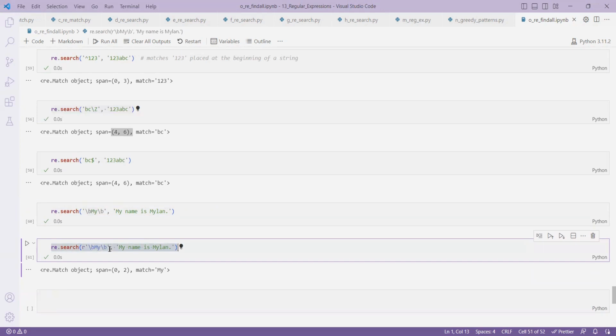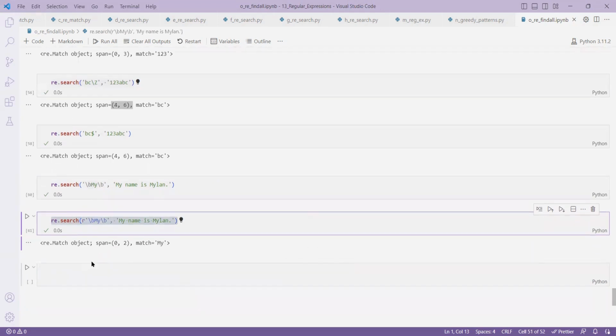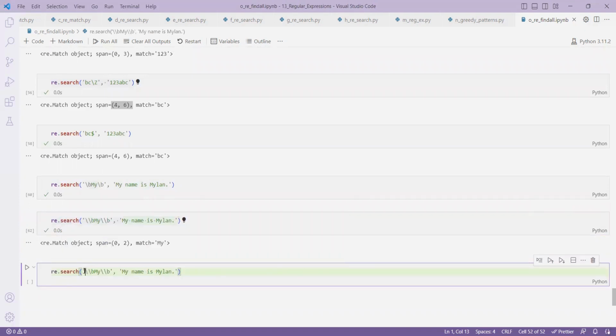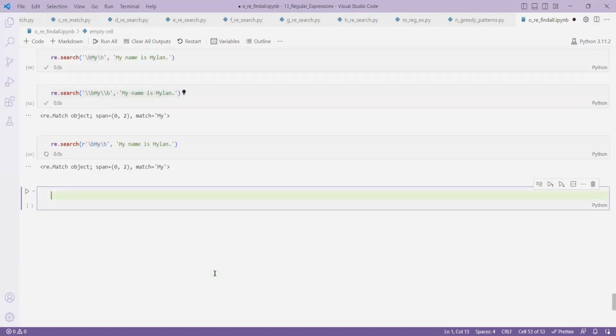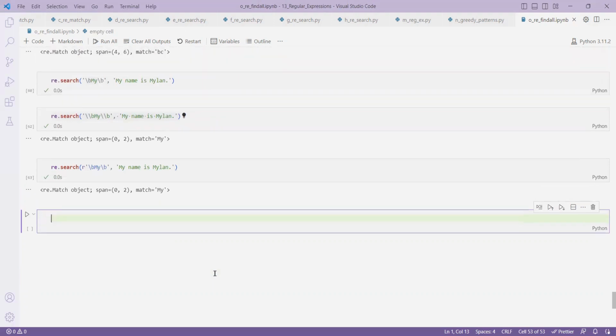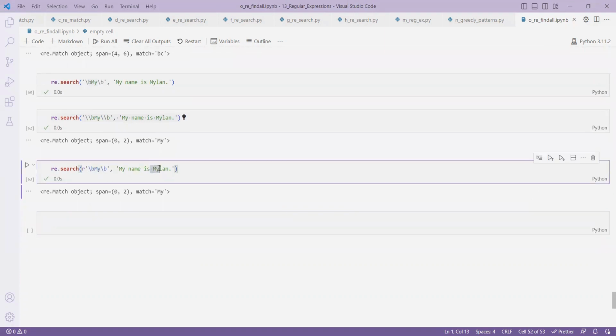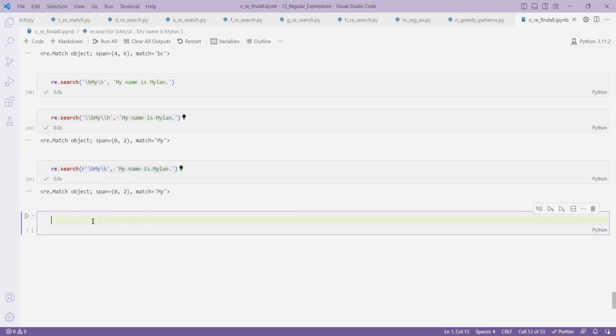Did you understand in which case r is needed? If you don't want to use r, you should use a slash and one more slash, then it will work, instead of doing multiple slashes every time. That's why they say it's best practice to use an r, especially for \b and others, it will be really useful. Did you understand now why r is needed and what is the value of \b? So there are two mys. So my name is Mylan. Even if you have this, Mylan is my name.